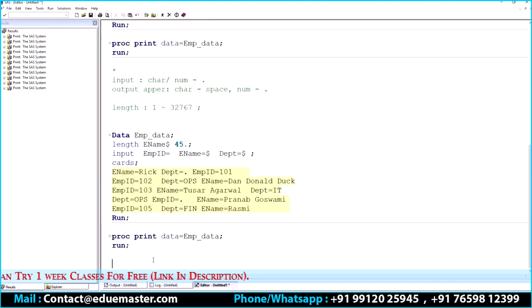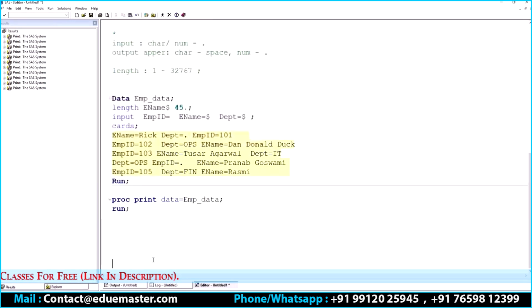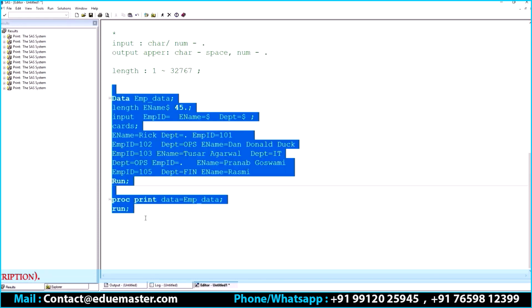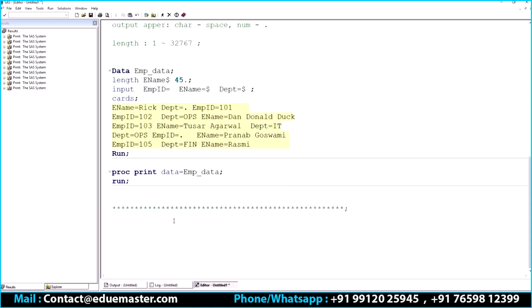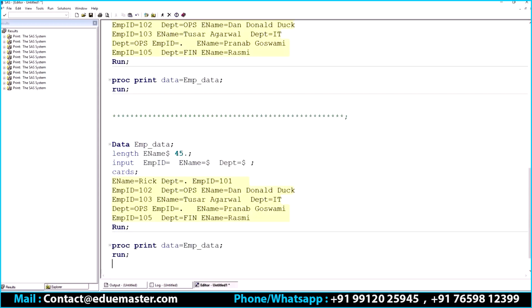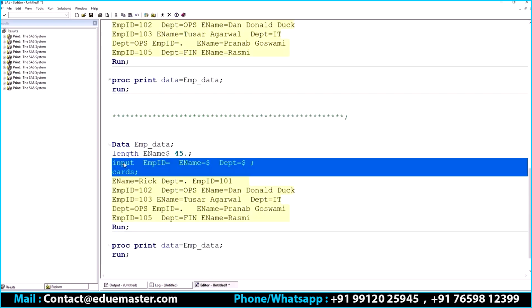So now coming to the next one, output method. Output method is almost similar to input method, but with slight differences. As it is output method, instead of using the statement called input, we'll use the statement called output. Generally when we use the input statement, we'll use cards.